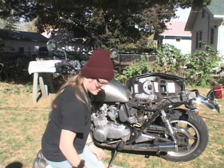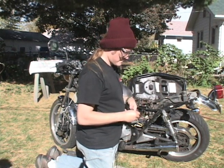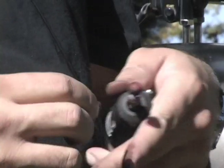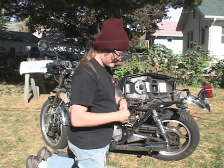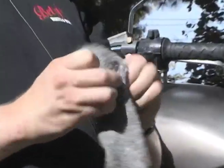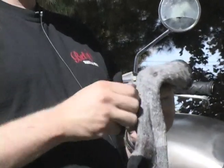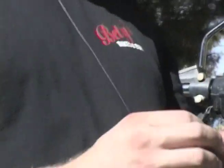The fuse doesn't look the best either. Fuses are sort of disposable, but it's worth your while to clean it up. You don't need to do this if it's brand new, as long as you grease it real soon. But this fuse is getting a little old, so I'm going to shine it up. Remember the principles of good electrical connections: anything metal should be shiny and hopefully coated with dielectric grease.